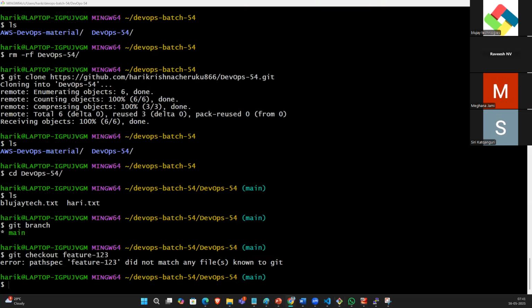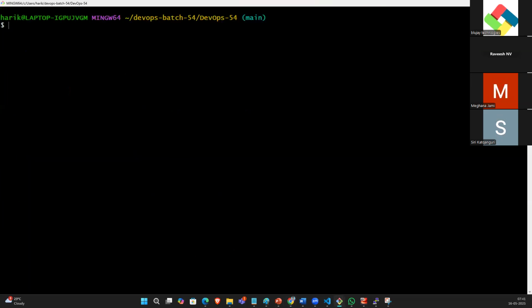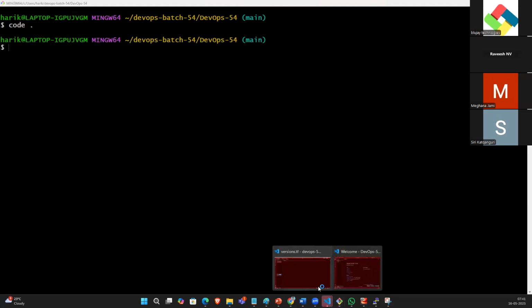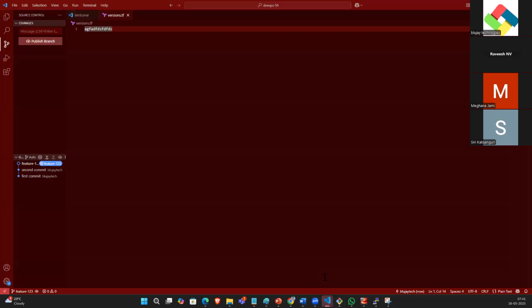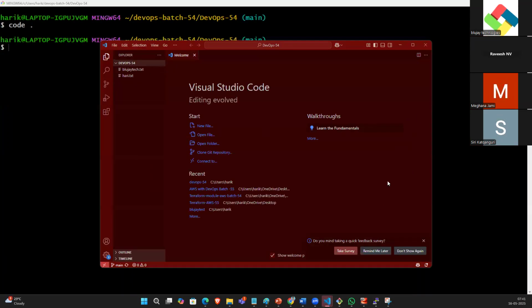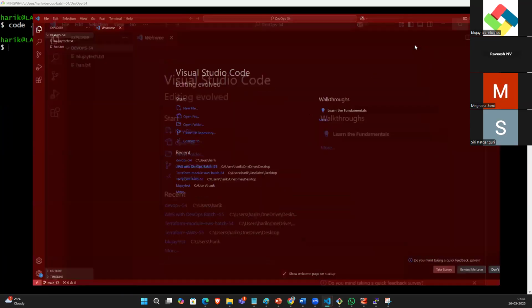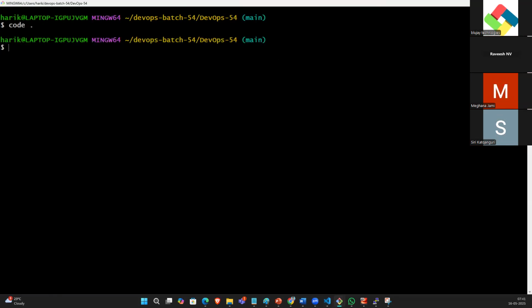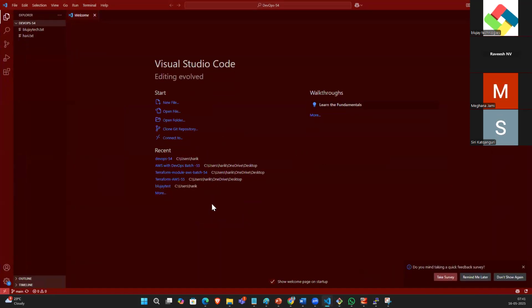Or else I will tell you this way, guys. Clear. code . So if you execute code dot, if you have installed it, it will open VS Code automatically, with whatever code is there.